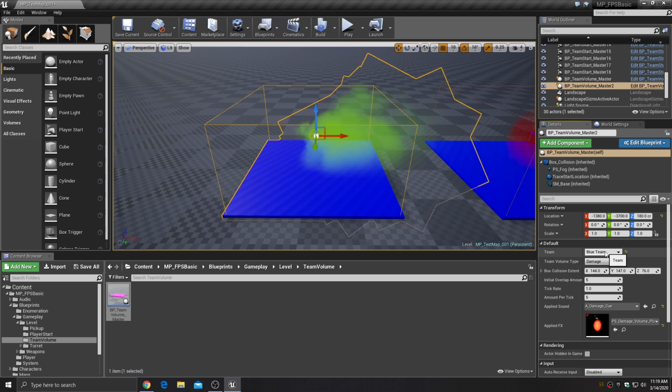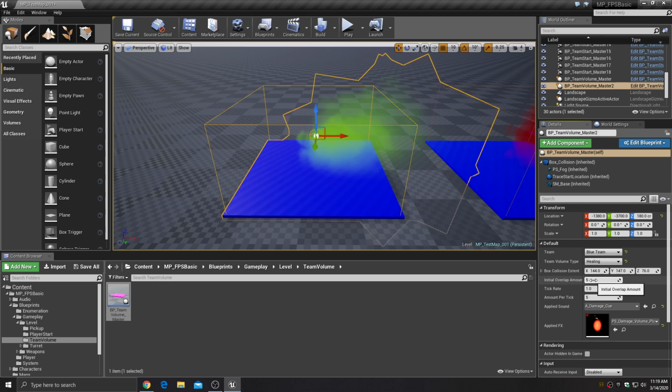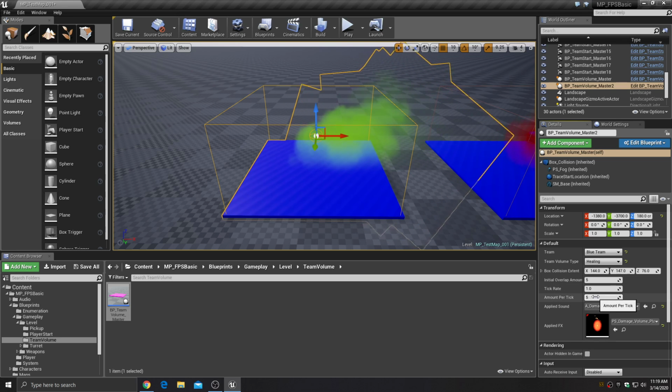And right here, this would be still for the blue team, but this time around, this is going to be a healing volume instead of damage. Once again, you can adjust the size of the little box. The initial amount, so instead this would be how much health do you get instantly when you cross into this volume. What is the tick rate, and then how much health does it give you every time that it ticks.